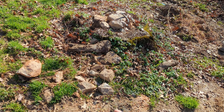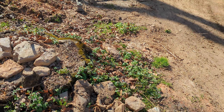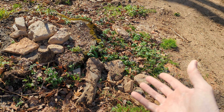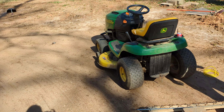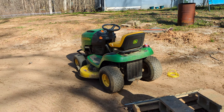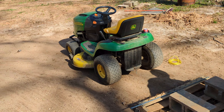Another nice thing about dragging the track is it's giving us all kinds of material to build what's going to become a crawler course — maybe one for big crawlers and one for small crawlers. We've tried using a pickup truck and the Kia to drag this width, but the little tractor is actually better than both. It doesn't leave ruts on the track because it's not as heavy.